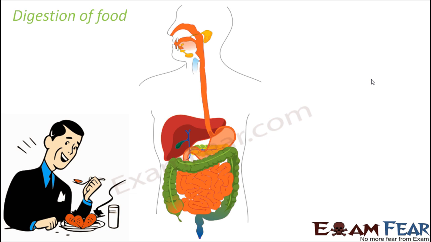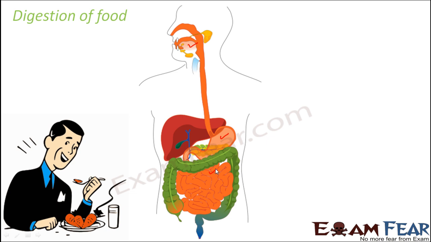Think of something even more common, the process of digesting our food. Now in one of our previous lessons, we learned about how the food that we eat gets digested inside our body, how the food is acted upon by various enzymes in our mouth, in the stomach, as well as in the intestine, and then broken down into simple absorbable forms. So we have learned all that.